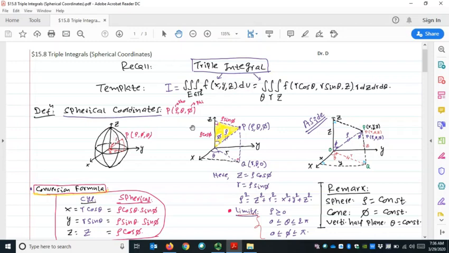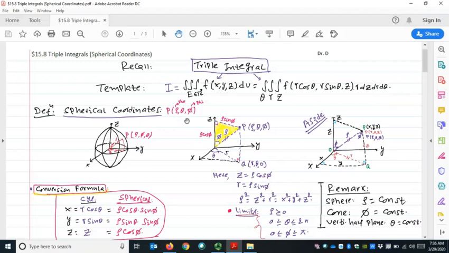Great. So first let me give you the definition of spherical coordinates. Spherical coordinates are represented by the ordered triple rho, theta, phi. By the way, spherical coordinates are a little more challenging compared to cylindrical coordinates, and most of the time people find the phi limits kind of misleading. So please try to understand.